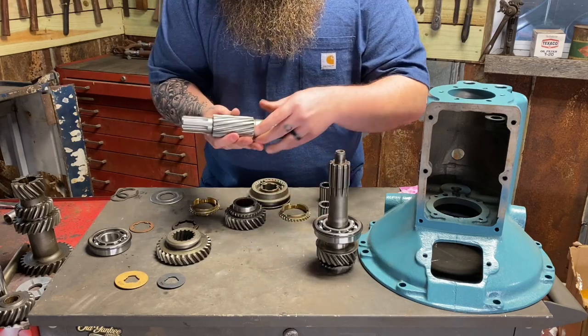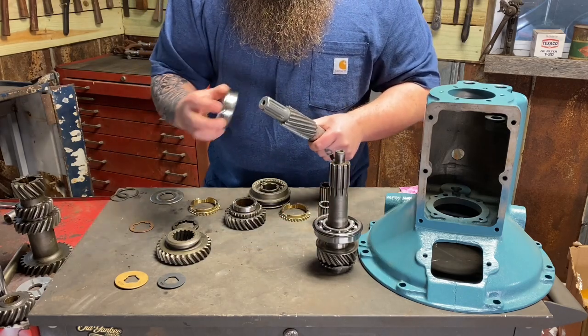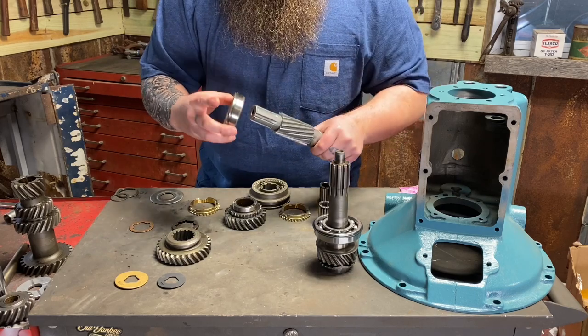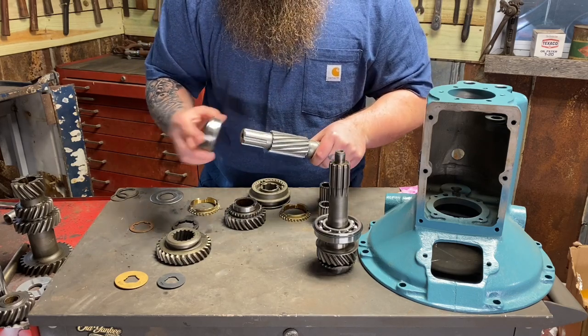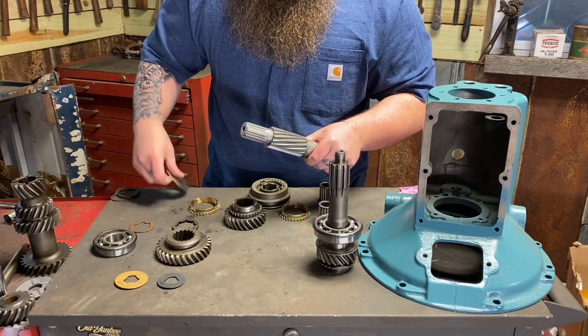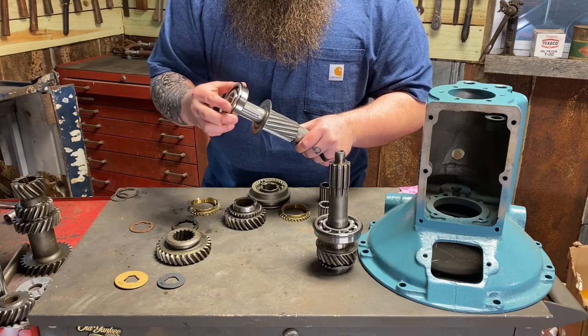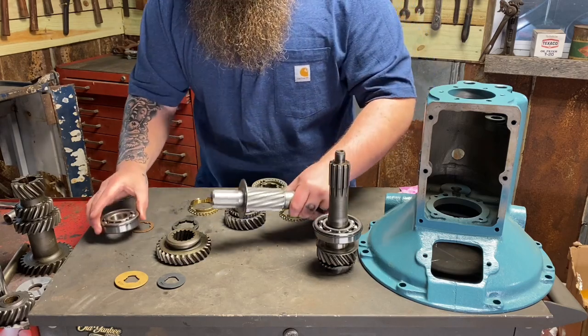Next, I'll press on the bearing for the output shaft. But I'm going to take this snap ring off. This allows you to insert it from the inside, then put the snap ring on after the fact. It just makes life a little bit easier, guys. So keep that in mind. Get this on here the correct way. Take the snap ring off. That's going to allow you to assemble it a little bit easier.